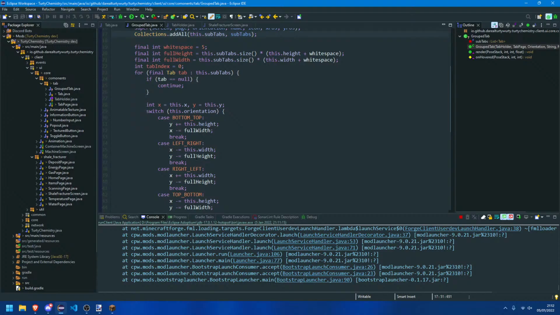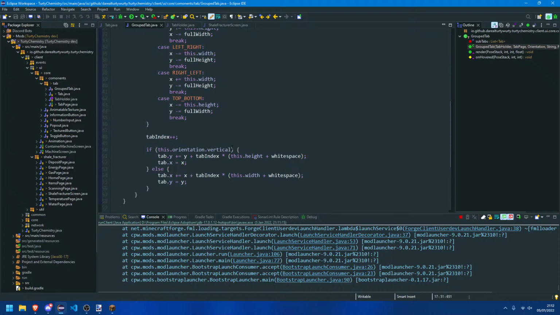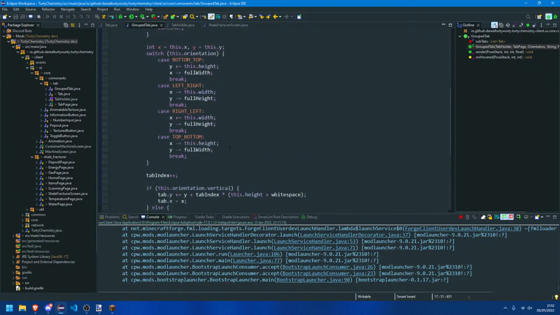So, probably because I'm adding the full width. No, I'm taking away the full width and the full height. So why is it doing that then?